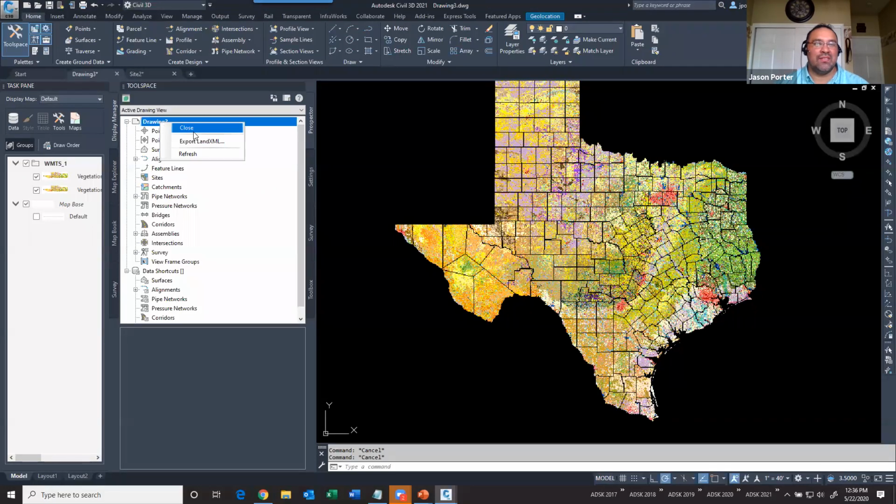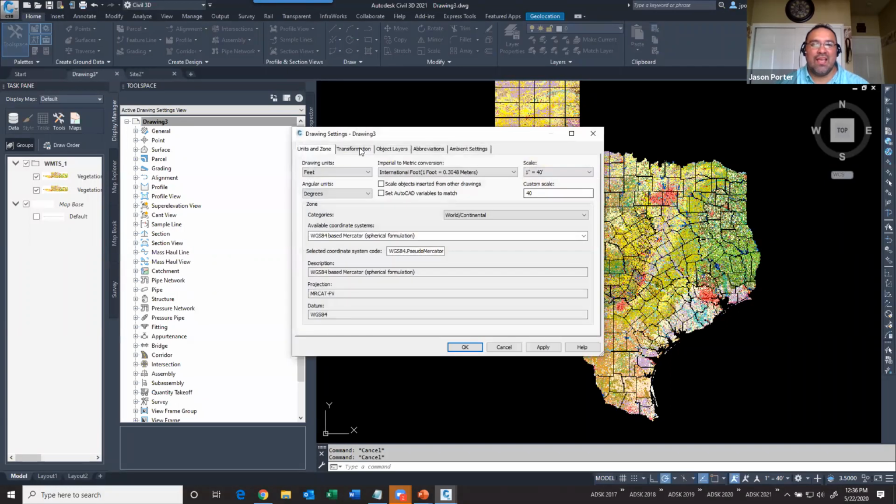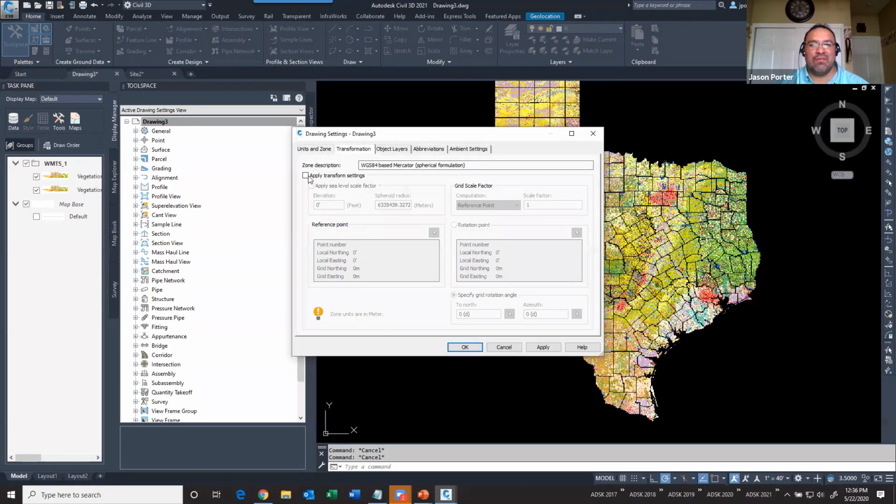There is a known issue where when you look at your drawing settings, on the transformation tab, if you're applying a transformation setting here, and you go through and you work with it and you set it, and then you work on your drawing, the next time you come into your drawing, all these transformations are wiped out and your drawing reverts to some unknown location in space.